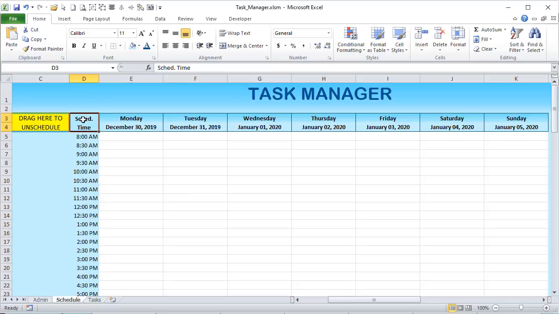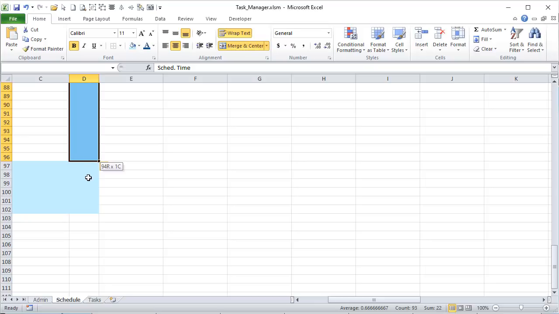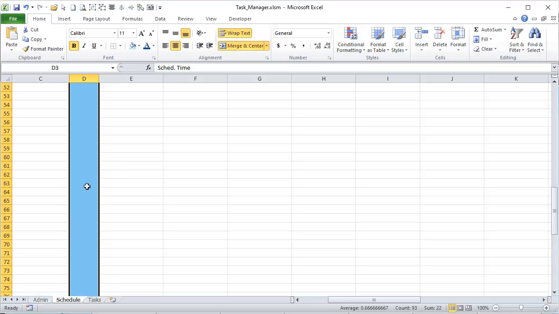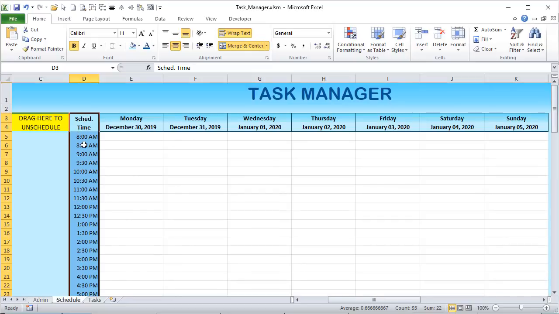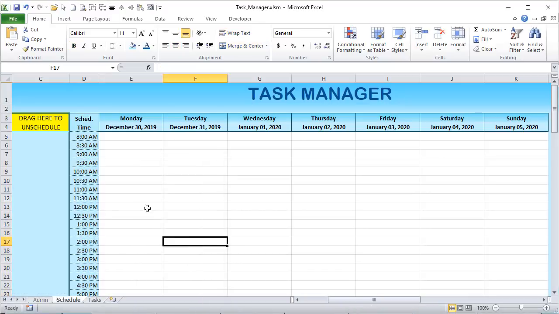All right, let's finish up the formatting here. So I'm going to go all the way down here, about 100 or so, and then I want to give it a little bit of a format. So I'm going to format the cells. I'll use the double line on the bottom, I'll use this darker color here, and the double line on the left, a single on the top, left and bottom, and in the middle I'll use a dotted line. And that can give us a nice look and feel. That's what I want.